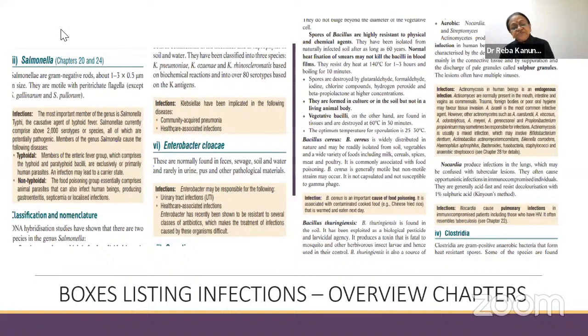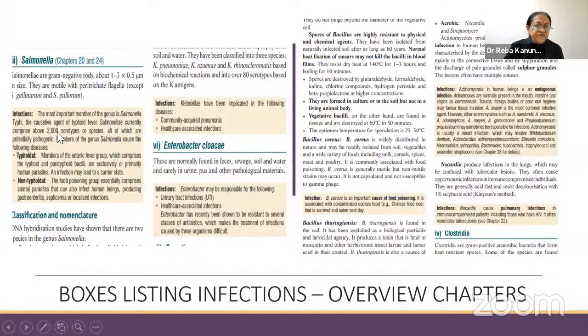Now, bacteriology has been divided into two. One is the structure and classification, and the next is the systematic classification approach to bacteria. In the general concept, you have the general structure of bacteria, their antigenic structures, and their classifications. And coming to systematic bacteriology, we've addressed the gram-negatives and gram-positives.